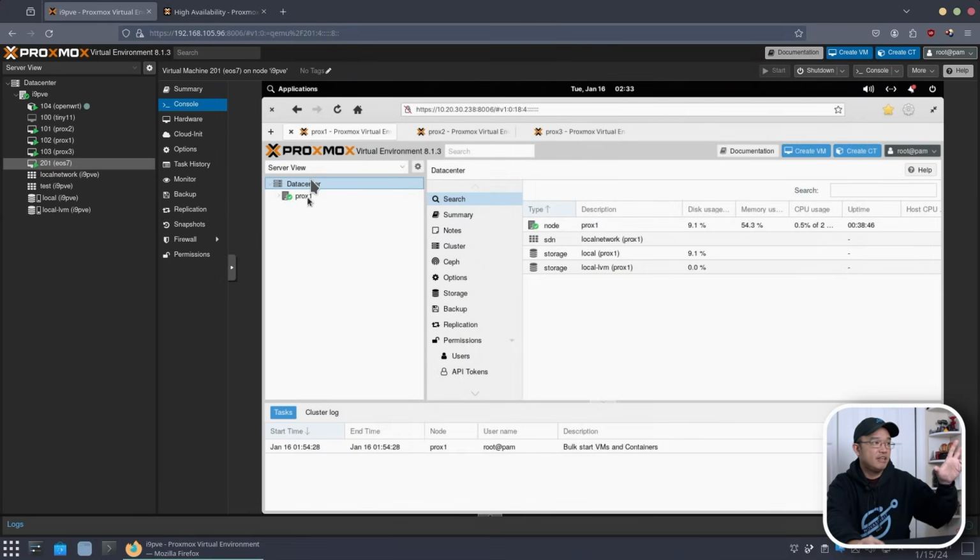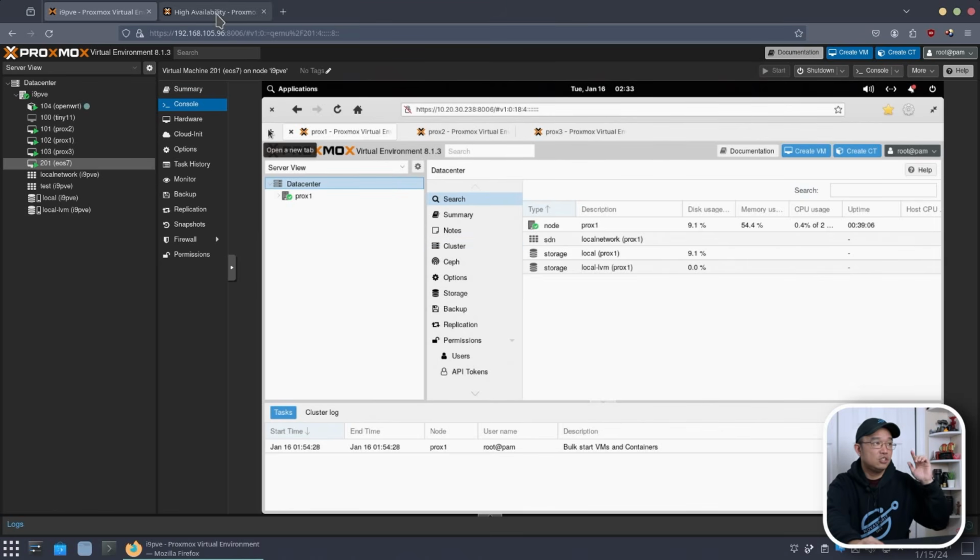So here, like I said, I do have it nested inside a Proxmox environment, and then I have 3 more Proxmox environments as well inside of there. So speed is definitely a concern because I don't have that much resources to run all 3 of these, but I am able to get at least a demo through to show you guys what we need to do to get these all hooked up.